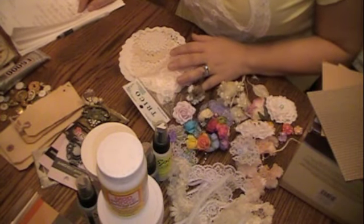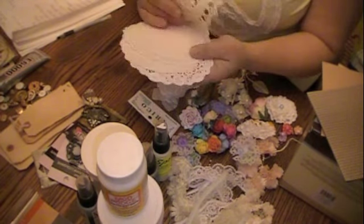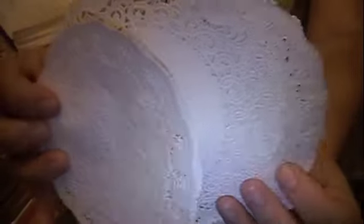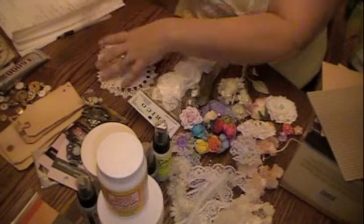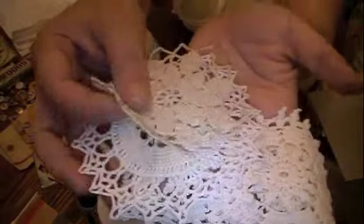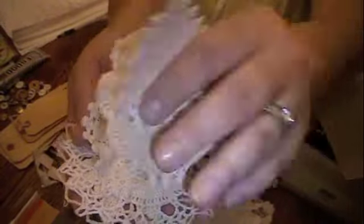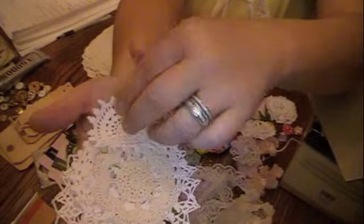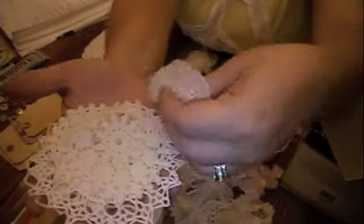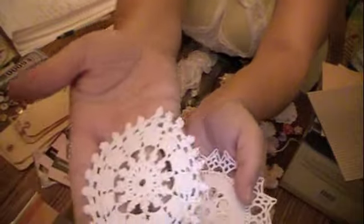Number eleven would be doilies — as in paper doilies, which I love to use on projects, and I have quite a few really beautiful ones. My very very favorite would be crochet doilies. I picked these up over at the Paper Bag Lady 1's Etsy shop. She has different ones at different times — she's constantly thrifting and finds awesome deals. She cuts these out of blankets and tablecloths and stuff like that.